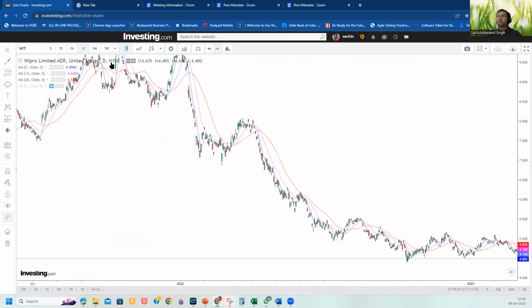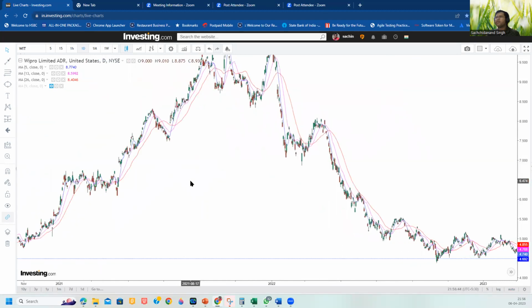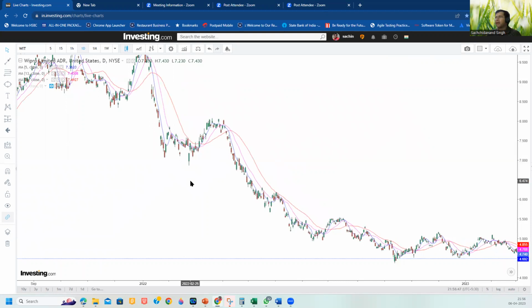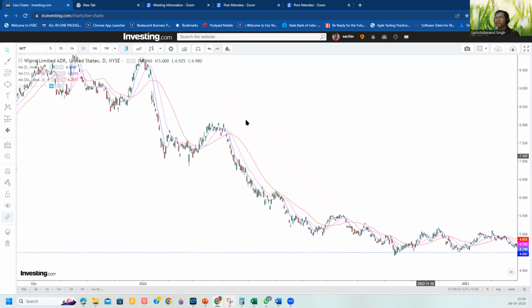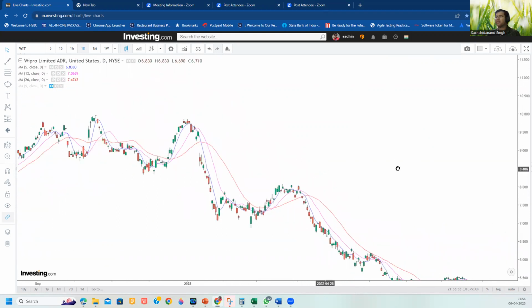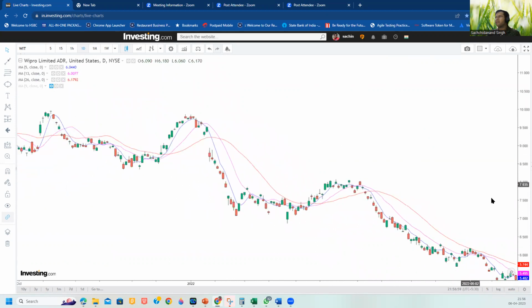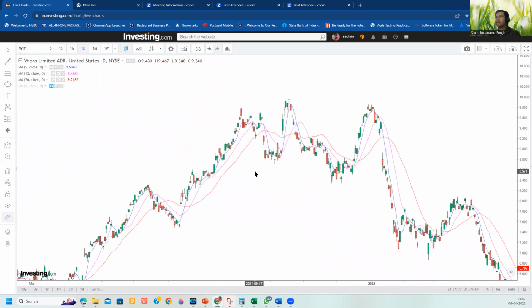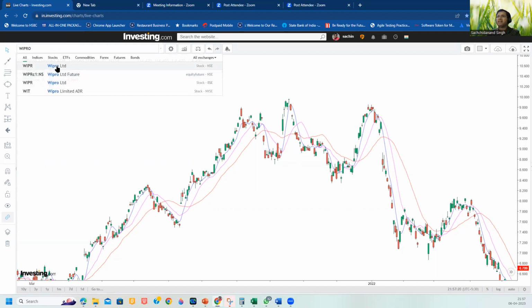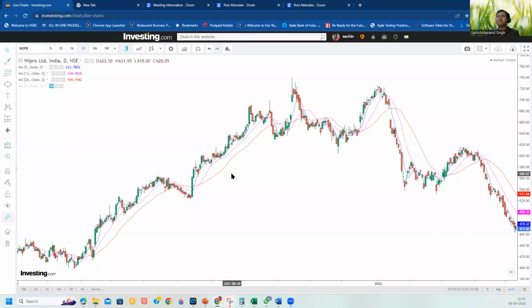Because I'm from an IT background, I prefer most of the IT stocks for providing examples, but that is not mandatory for me. You can select your favorite chart also. So here, this is the Wipro chart. Okay, look here. The stock price, I think, is not Wipro Limited. Some other Wipro got selected. Sorry for that. I was selecting the Wipro Indian IT company, Wipro Limited. The chart was looking different, so I thought, okay.